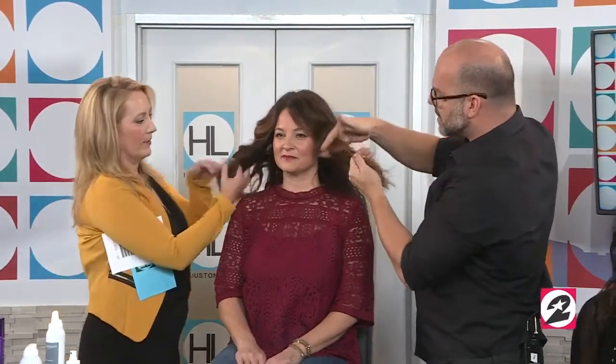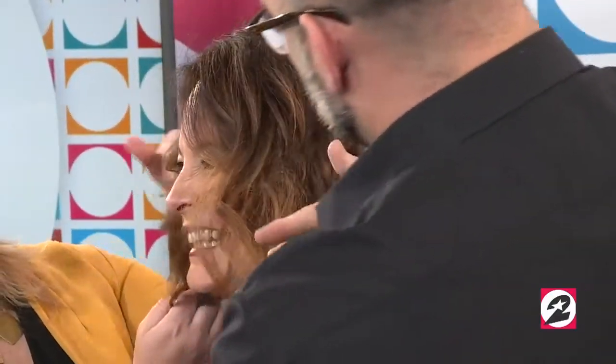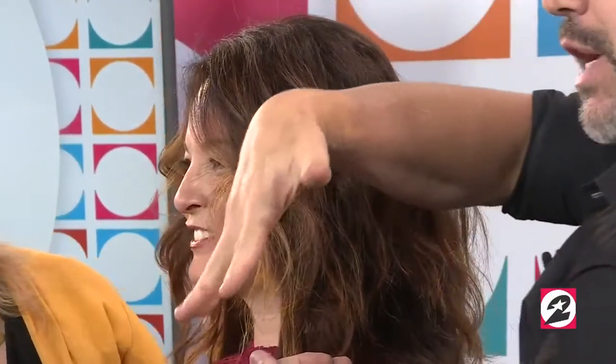So French lacing is going, I gotta give this a try. I love it. And you just kind of pinch, it's this action right here. Oh, look at that. You're gonna go like that, and you see how much fullness Angie gets with the hair. So after that, you just kind of push it back in on the sides and let all the volume be towards the bottom. That's your modern loose wave for the fall, taking that beach wave from last summer into the fall. Give it a little oomph.